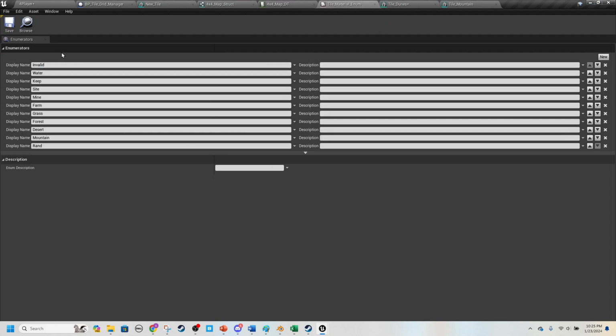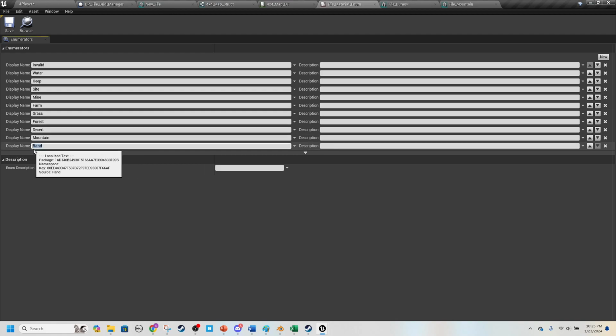The other thing is this material is driven off the enumeration that we made in the last tutorial. I added some more different enumerations within here. So this is basically the type of tile that it is, and it'll set the material we're going to use. So you might not want a keep or a site or a mine or a farm, but for my game I do, so I have those in my enumeration. I like to also have an invalid just in case something gets kind of screwed up. That's at the top, and then I will just assign a funky material to it so I can see it. But yeah, if you're thinking you want some different terrain type tiles, add those into here, and we can set the material.